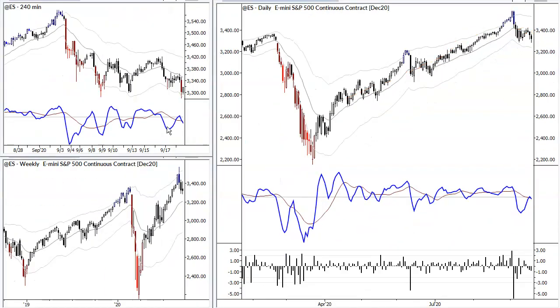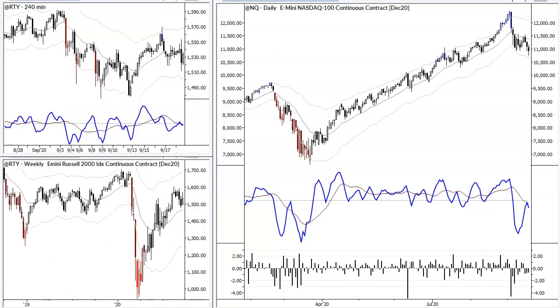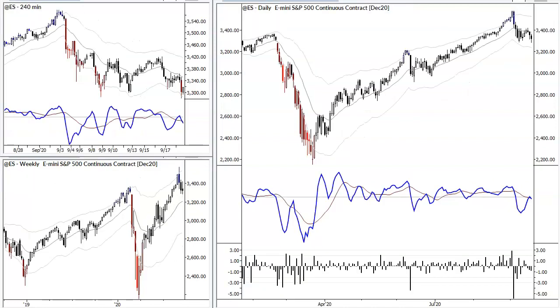You can also see, if we look at the NASDAQ, very similar pattern there. Now, if you wanted to be very aggressive to the short side, one potential warning is we don't see that in the Russell 2000. We don't see a similar setup. We all know this is being driven by a lot of big tech stocks, a lot of big former leaders. This could be the beginning of a bigger picture turn, but I don't think so.